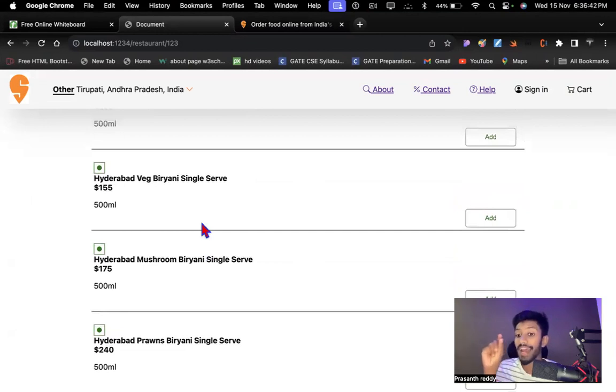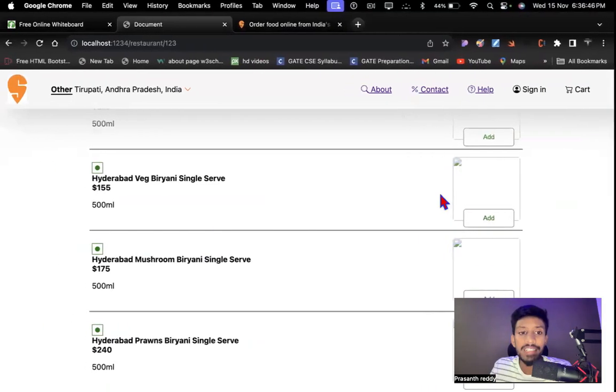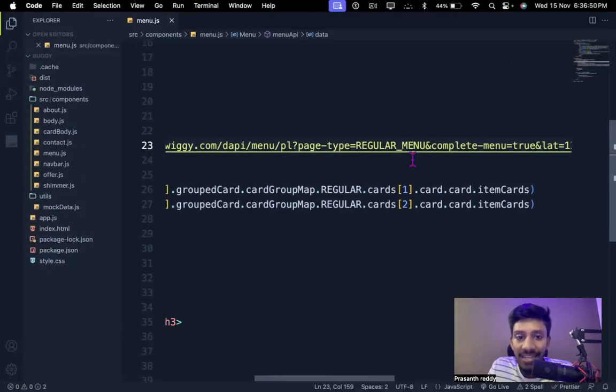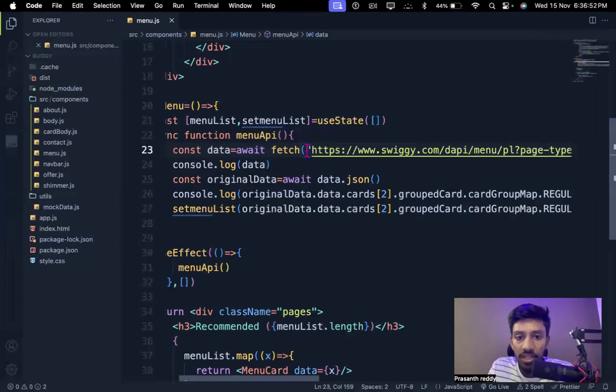So we have to make that ID dynamic, guys. How to make that ID dynamic? Focus carefully, guys. Here, let's partition this URL. How to partition?